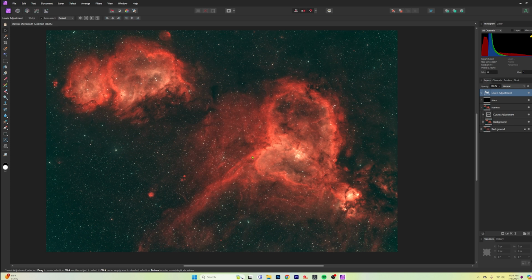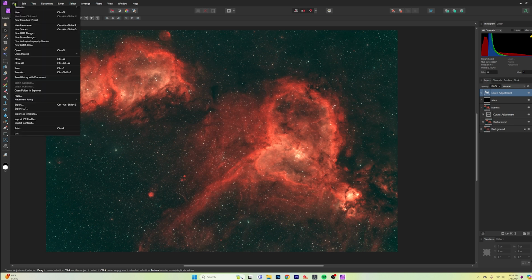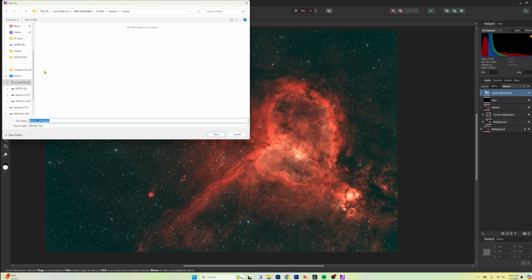At this point, you can see what you got. If you're very, very happy with it, you can just go up to File, and you can go to Save As. And then, of course, right here, you can save it as anything you want. You can save it as a TIFF file. You can save it as a JPEG, so that way you can share it to Facebook, all that kind of stuff.